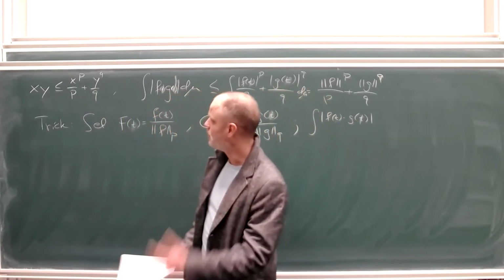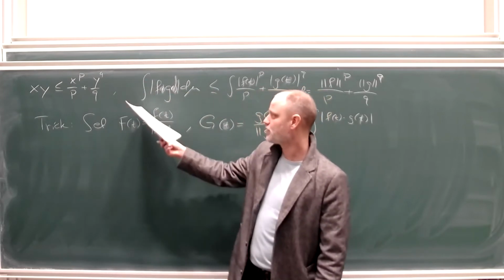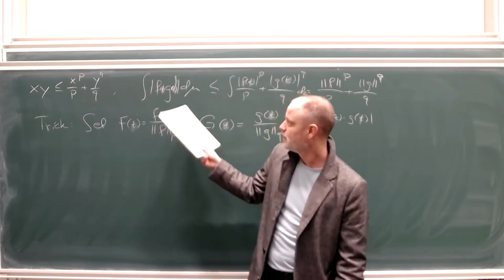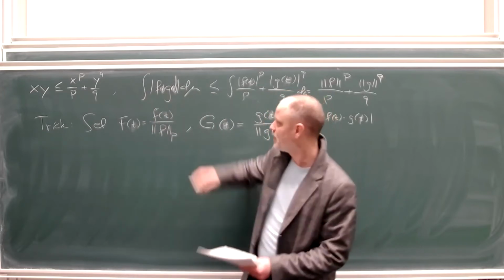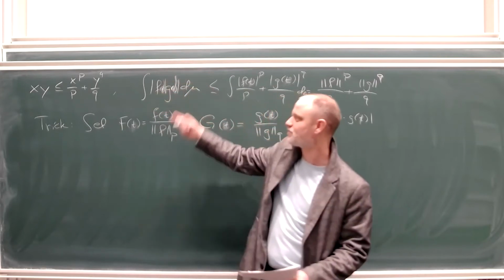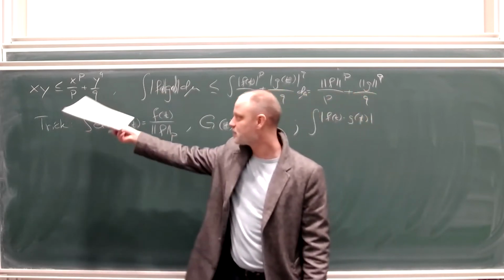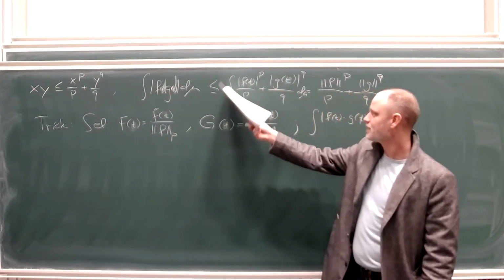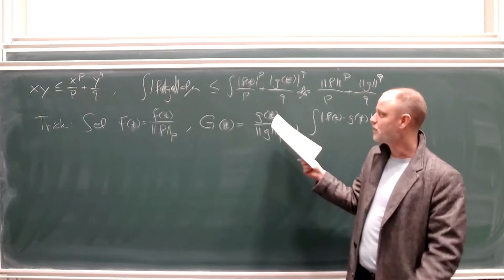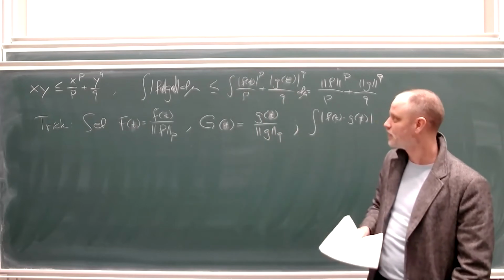And then a very natural thing to do is to take, we're interested in the integral of f of t times g of t with respect to mu. So this is the modulus of f of t times the modulus of g of t. Now I have two non-negative numbers. I apply this inequality, and what do I get? I get the integral of that thing, but then the integral is linear, right? So I can integrate this one separately and that one separately.